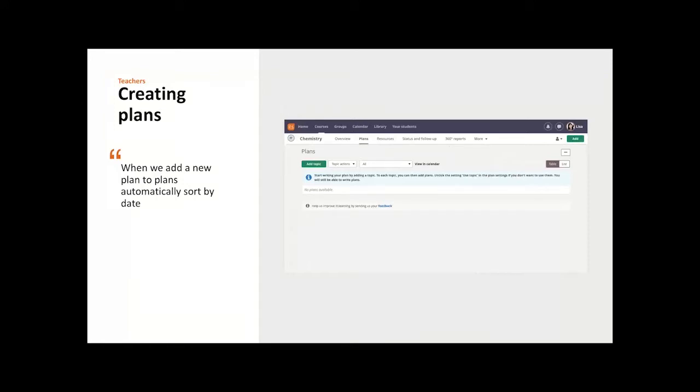When creating plans in a new course, the teacher has to create a topic before actually creating a plan. This is one too many steps in our opinion to create content for the students. It also means the teacher has to use topics straight away, even though they, for instance, just wanted to create a draft or test the planner tool. We have also heard that the sorting of newly created plans is confusing and often results in the teacher trying to manually sort the plans themselves or simply not finding the plans they just created.